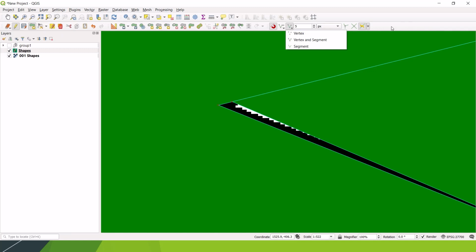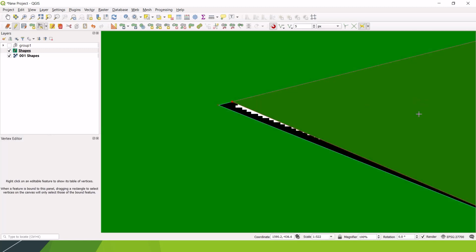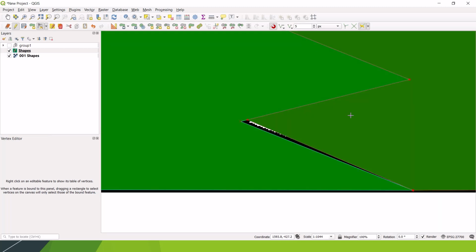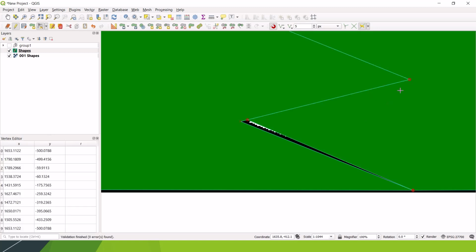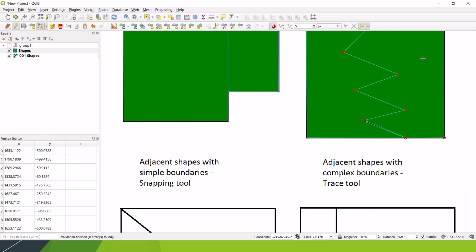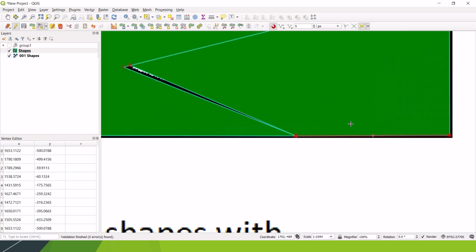What that does is allows you to edit a shape. Select on that, click on the shape, hover over the shape, and it'll show you where you've dropped your points. If you right click on the shape, then it'll fixate onto that particular shape and show you all the vertices that you've actually drawn for that.